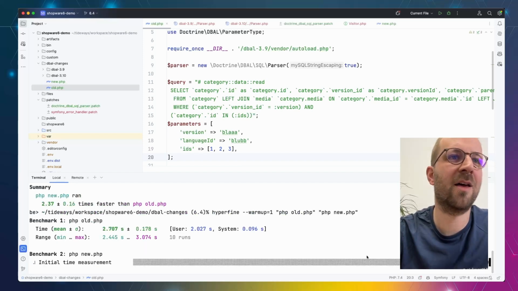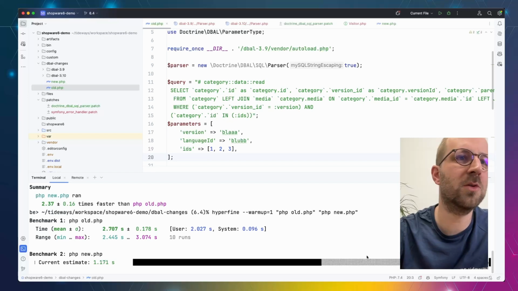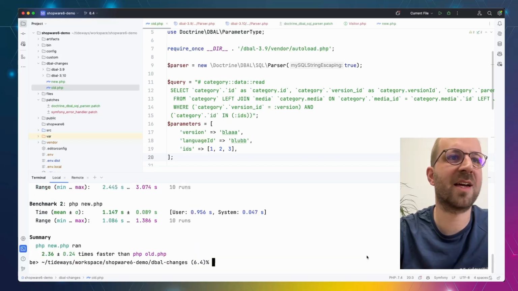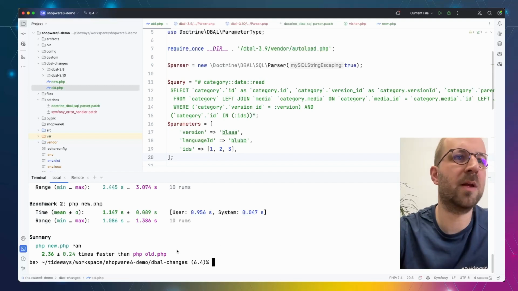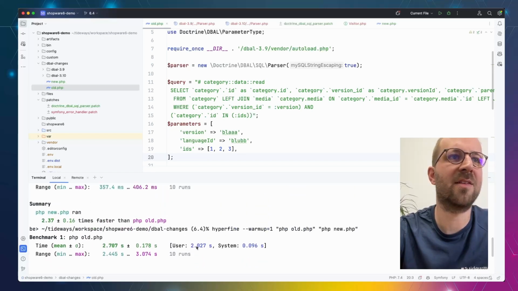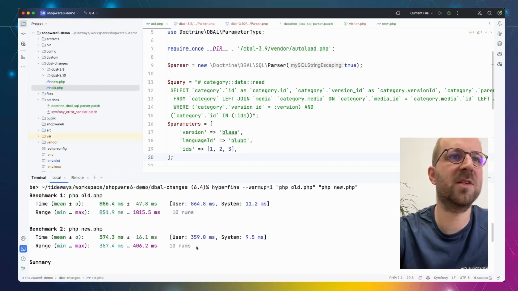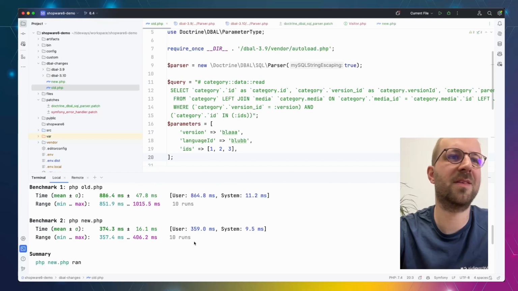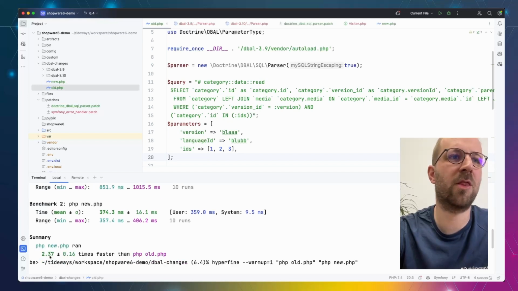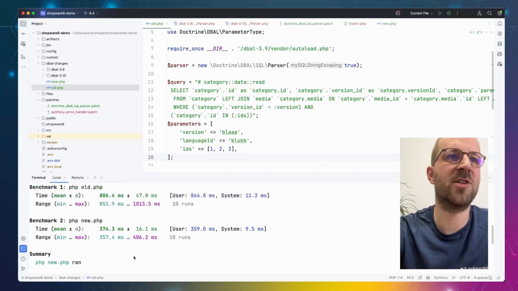So let's see if we can actually get a fairly realistic example run here, and it looks like we do. The new PHP script currently estimates at 1.2 seconds. So we have an improvement of a factor of 2.3 faster than the old PHP script. And if we scroll up here, we see the same range of improvement, 2.37, without the video capturing active, but it ran much faster.